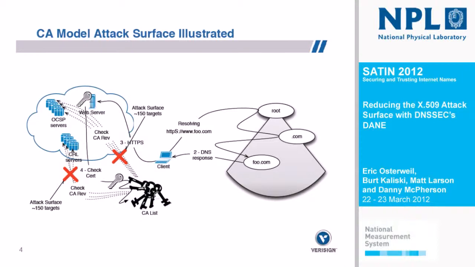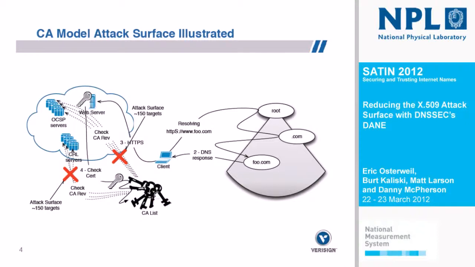So there are multiple different places. I have them coming up on the next slide. This just illustrates that we have the client in the middle there talking to a server in the upper left. The client knows about all the certificate authorities. That's the list of keys down there, the CA list.